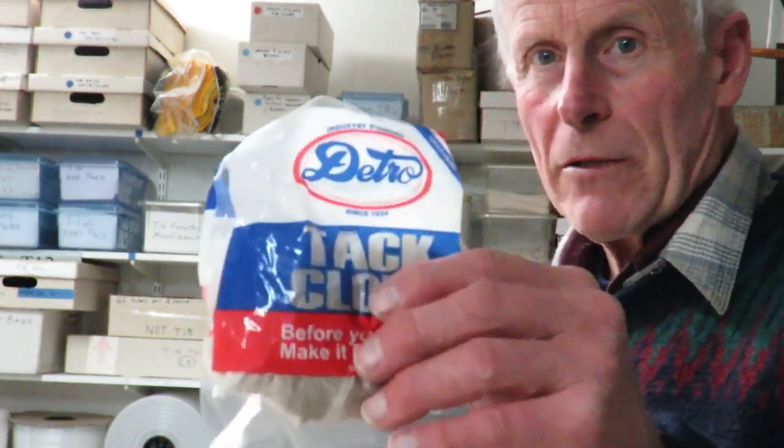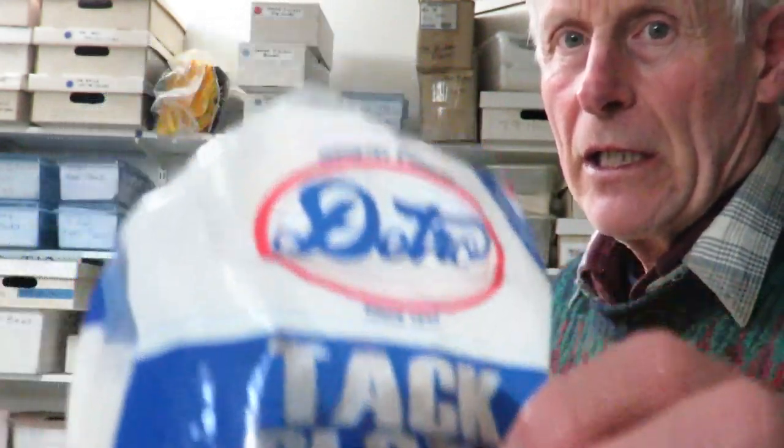The tack rag is just a sticky rag, something that looks like cheesecloth, impregnated with something that keeps it sticky. It's good every now and then to rearrange it, so you're using new areas, new sides of it, and it will last longer if you keep it in its original plastic bag or some plastic bag. It's just called a tack cloth, and it's very useful. They don't cost much, and they do pick up dust better than anything else. Occasionally you'll run into a tack rag that's so sticky that it gets your fingers all sticky, and then if you touch the boat you get fingerprints, which isn't good. But these are Detro, they're very good. They seem to be about the right amount of tackiness to work pretty well.